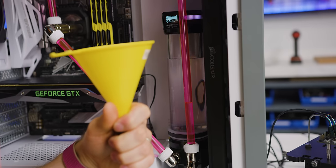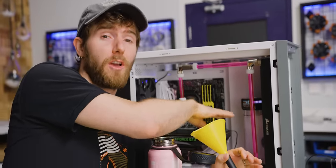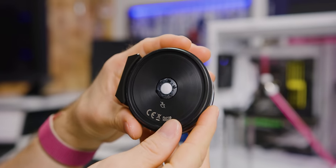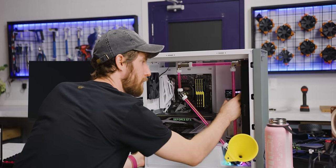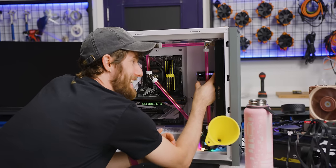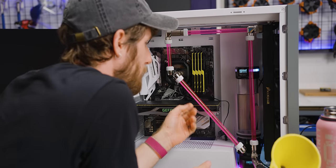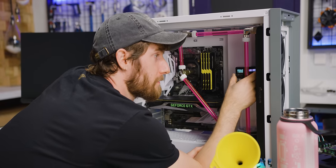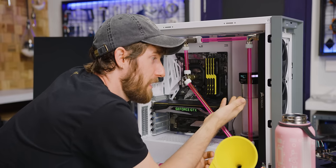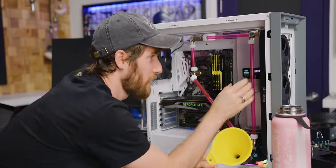Where did it go? Self-filling reservoir. Something to note: you don't actually want the LeakShield completely full — it needs a little bit of air at the top in order to function, because of the membrane. Now that we've filled, we can go ahead and power on our system including our pump, and put the LeakShield in de-aeration mode. The fill level sensor is reading just about 73%. Look at that — looks about right to me. And we are ready to go into shield mode.